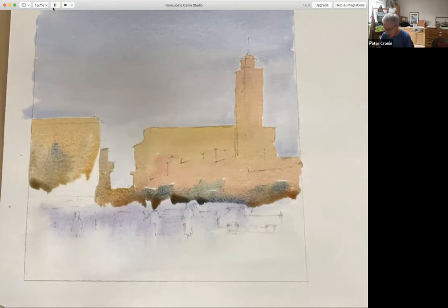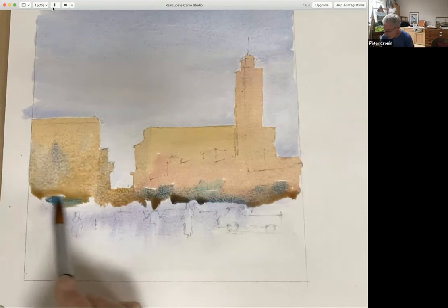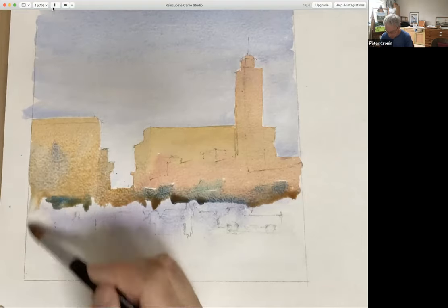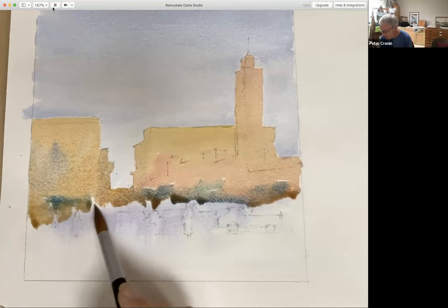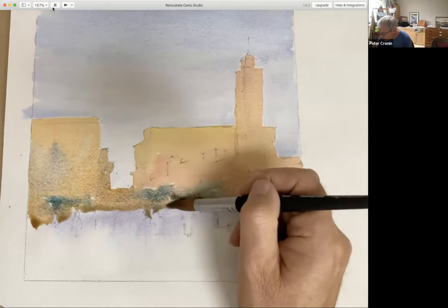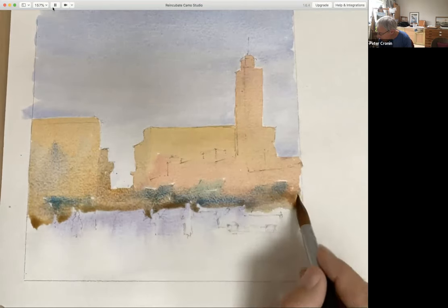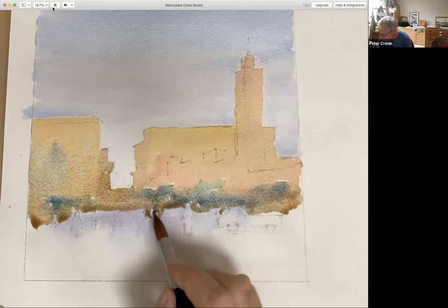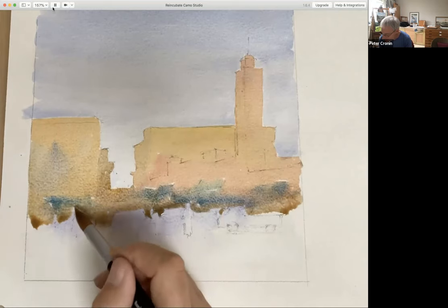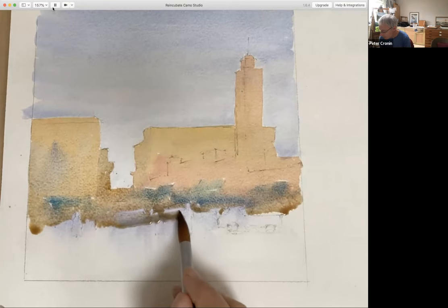Now we're coming down through the base — can I do anything clever like leave highlights on cars and people? Well if I've got the skill I can. I'll come around there and probably go straight over these after. I always spend so much time cutting them out and then in the urge to get the wash on I race back through. Let's keep it warm under the cars and go with just a bit of blue sky wash — there's no guts to it but what I'm after is cutting out certain highlights.